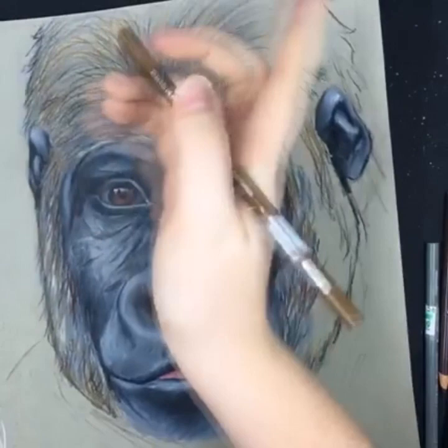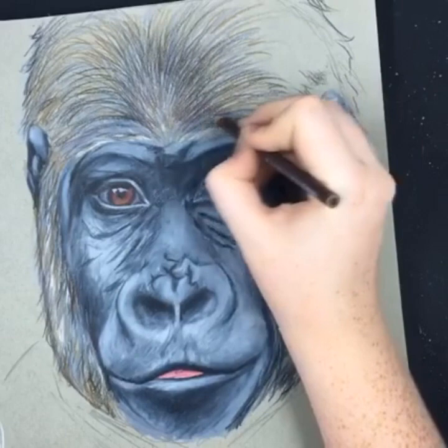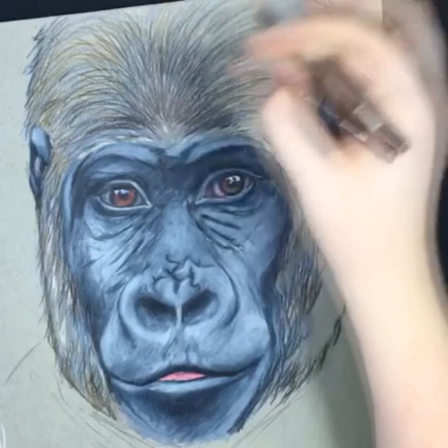Whenever I use them, it's usually all Prismacolor or all Crayola, although I use Crayola very rarely. Sometimes I just use it for quick sketchbook drawings, just to add a quick layer of color where intricate shading is not necessary. In the past, I've made drawings with Crayola pencil, and I'm thinking about making a video for you guys where I demonstrate how I use Crayola, because the ways in which I use it are somewhat different than Prismacolor, just because you can't really blend with them.